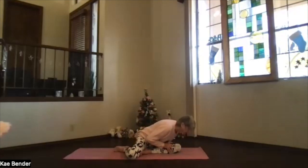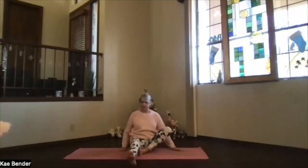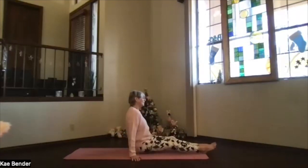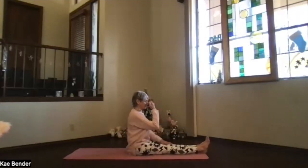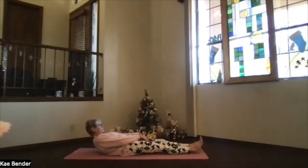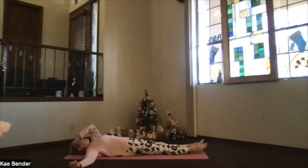And again, as you come up this time, pause at the top. Exhale, turning back to the center and releasing your feet back to the end of the mat. Again, in staff position, rolling all the way onto your back. And coming into your T position for our final twist, we're going to do that lower back chiropractic twist so we can twist out that sciatica area again.